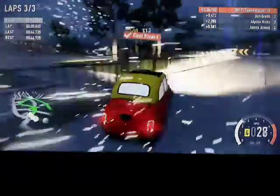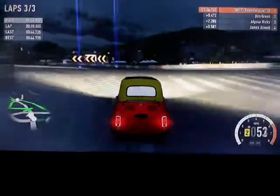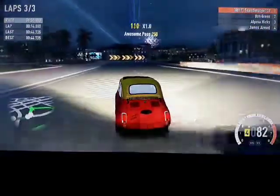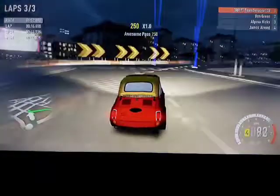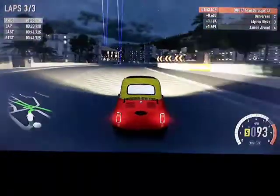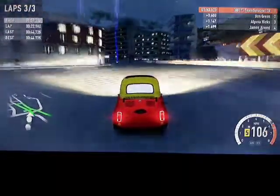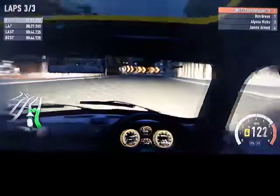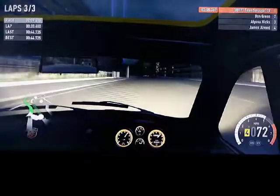I binned it. Come on, little thing, you can do it. Come on. Come on, dude. You can walk right at the inside of the Capri there. Beep, beep, beep, beep. Coming through. Beep. I got this view because I like it. Look, I look like I'm too big for the car. Come on, around the corner. Come on, there we go.